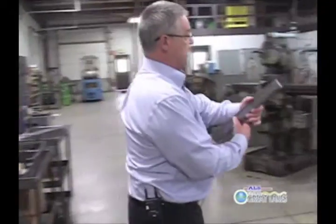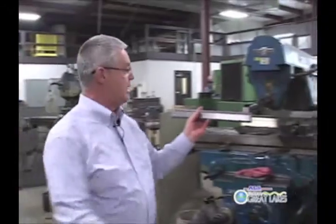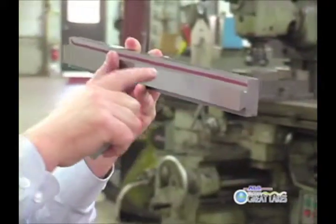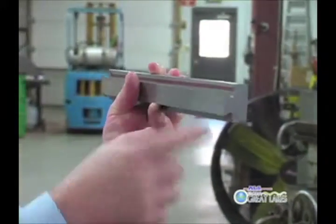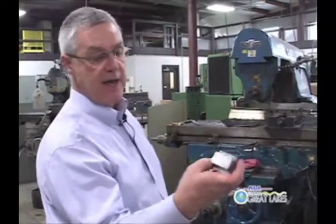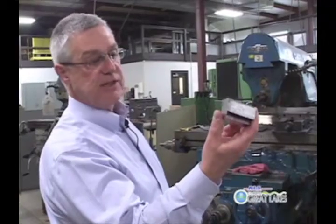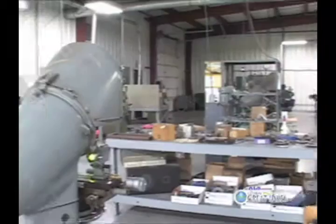This here is actually the dovetail form tool. The bars we started out with are back here. In essence, what's happening is he's cutting this right now. This signifies the offset side of the tool. From here, once he gets this done, it'll actually go back over on the other side and be cut down into a small tool blank like this. This again will become one part of our stock inventory.